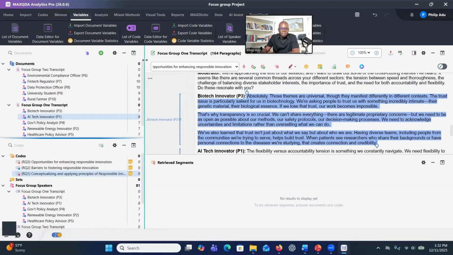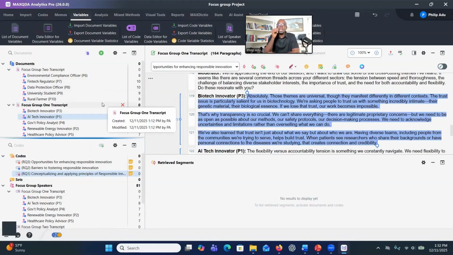And then the next process is to start the coding process. So think about coding as going through the data line by line, right? And identify information that is significant and then develop labels based on the information that you have identified. A label can be between 2 to 5 words representing what you have extracted, and then bring that code under its respective research question, right?